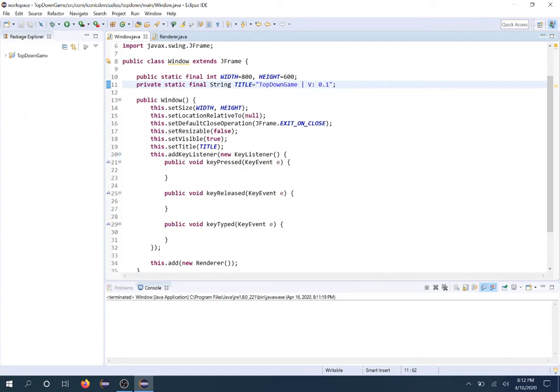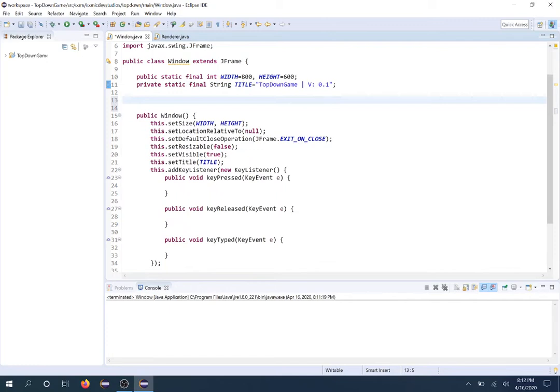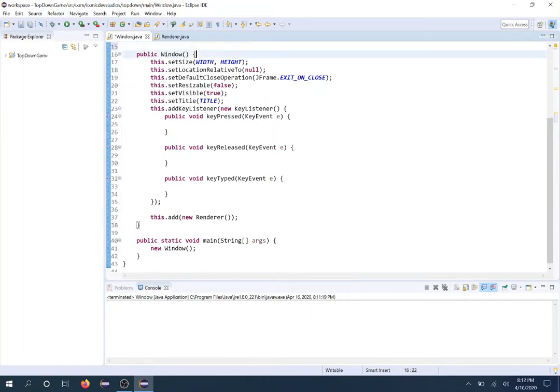But we want a way to log those keys so we can check it from any class we want. So we can move players or move objects or do whatever we want with this game. So if we make a private static ArrayList called keysDown, import ArrayList, and then we'll just initialize it above new Window.